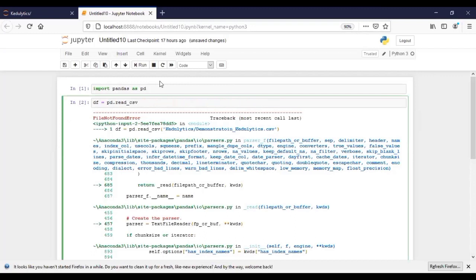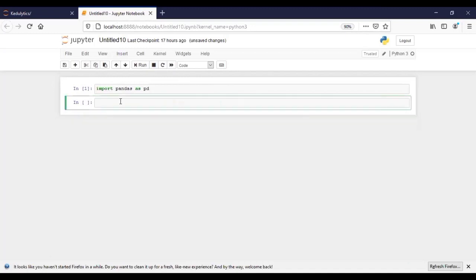So let's rerun this. Let's cut this and rerun it. So df is equal to pd.read_csv, brackets.